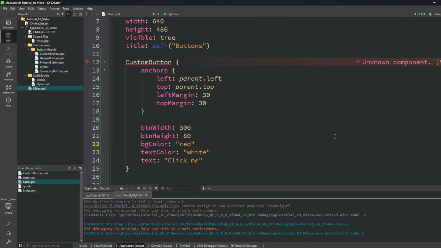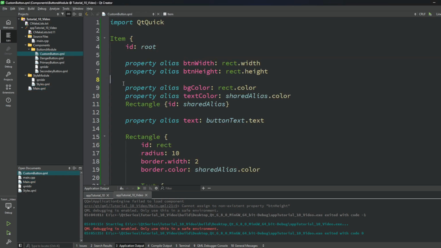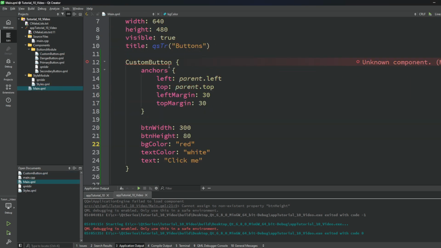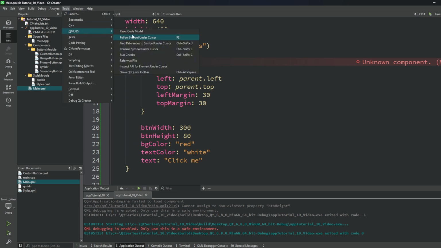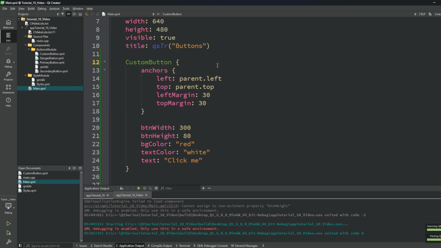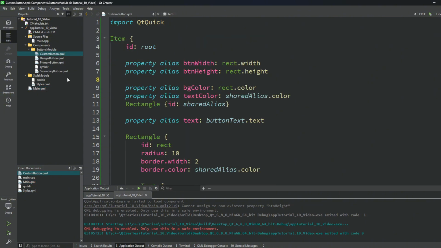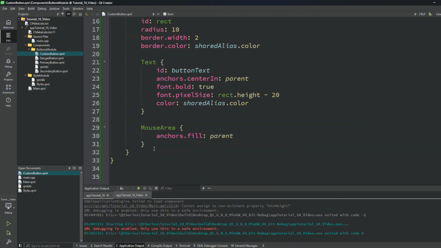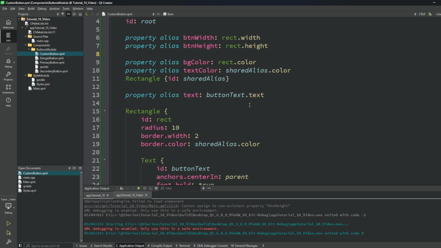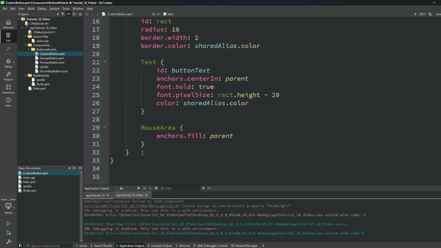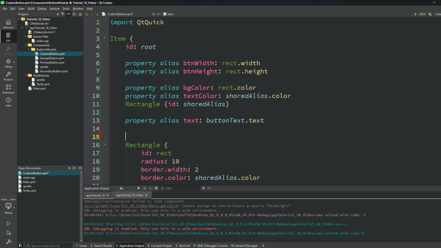If you run it, it looks okay, but we haven't implemented hovering and clicking logic yet. So let's do it. Go to custom and okay, how to fix this warning? I think we can just reset code model and yes, it works okay. So go to custom button and here maybe after. Okay, let's make it before.